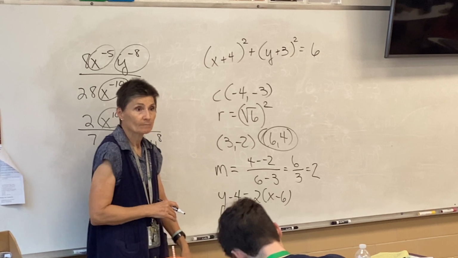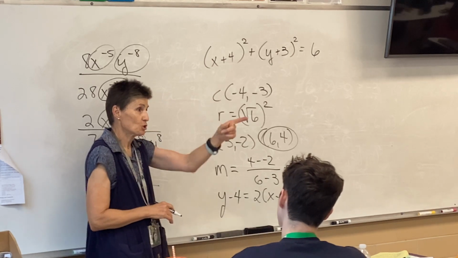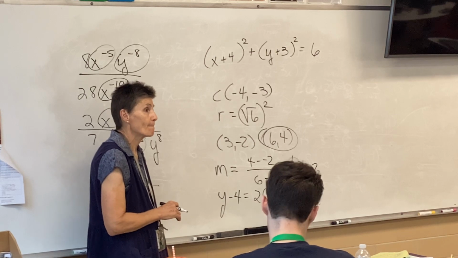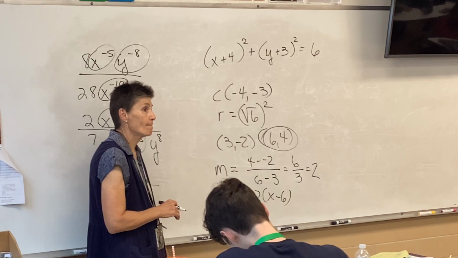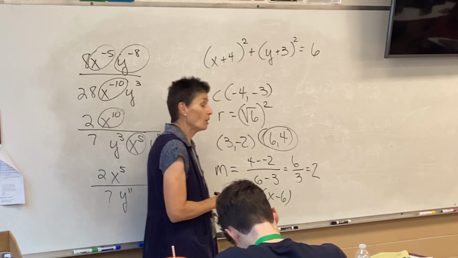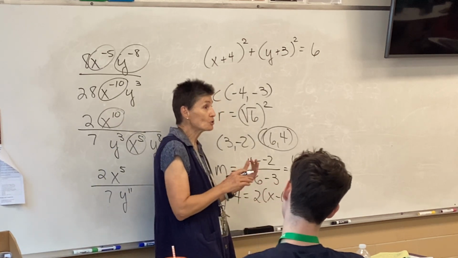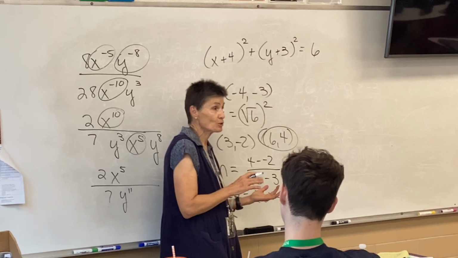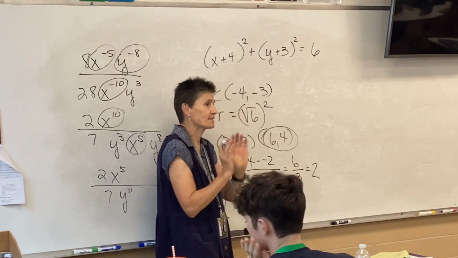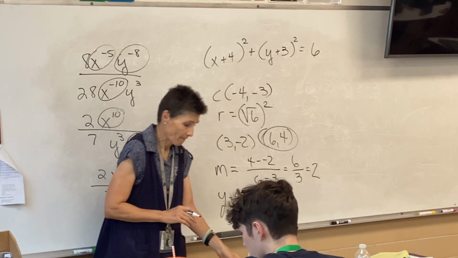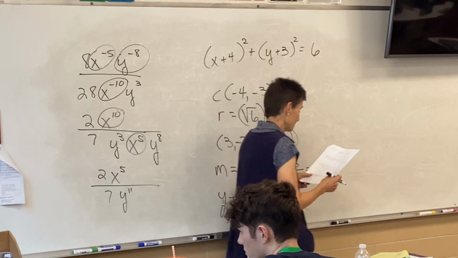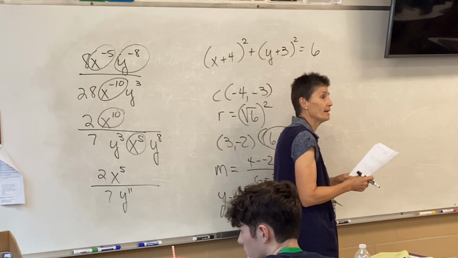Done. Point slope, finish. I have a question. So, then you write the y's first only when finding slope? Yes, when we find slope, it's the y's first. When we do distance, we can do the x's first or the y's first, it doesn't matter. But when you do midpoint, it must be x's, y's, because that's a point. And midpoint is the only time we add them together, because midpoint is average.